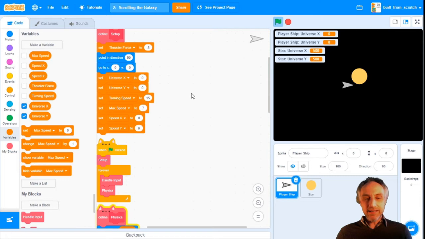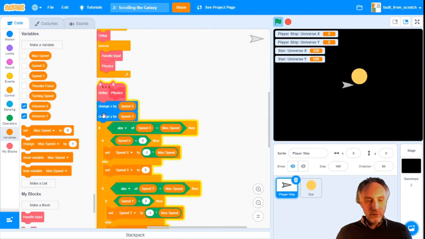Well, everything in our game that refers to our X and Y position, which is our screen position, we actually want that to refer to our universe position. We don't want our thruster to be directly controlling where the starship is on the screen. We want it to be controlling where the starship is in the universe, and then there's going to be another intermediary layer that takes where it is in the universe and tells the screen where to draw the starship.